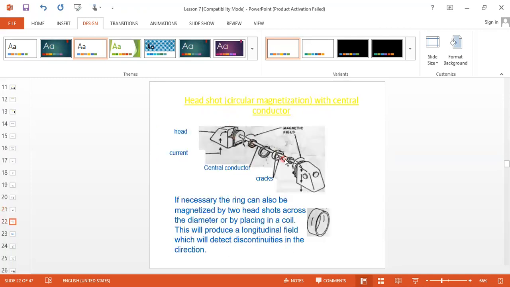This is the central conductor arrangement, and there are different numbers of gears. We have to give the current to the gears based on their diameter, or we can put all identical gears, meaning identical size, together and apply the current. Also we have to take care while magnetizing that the gears do not come together, otherwise we get magnetic writing indications. So we have to put some insulator there if possible.